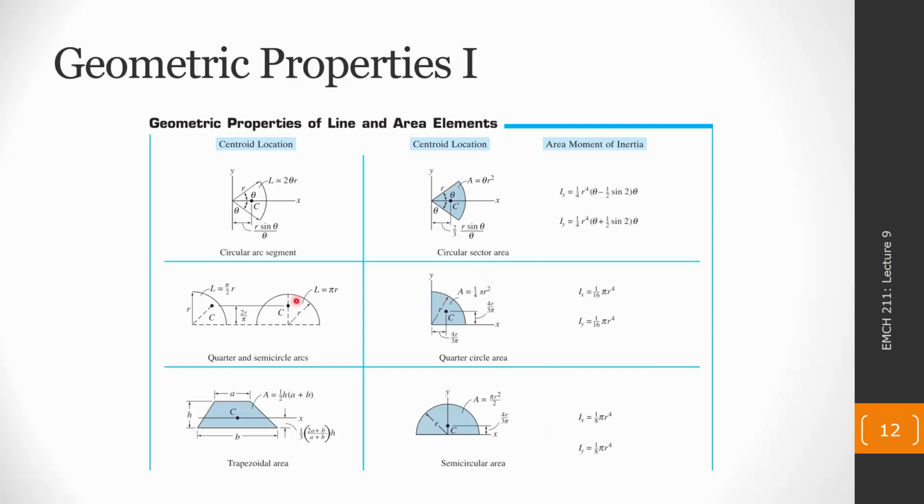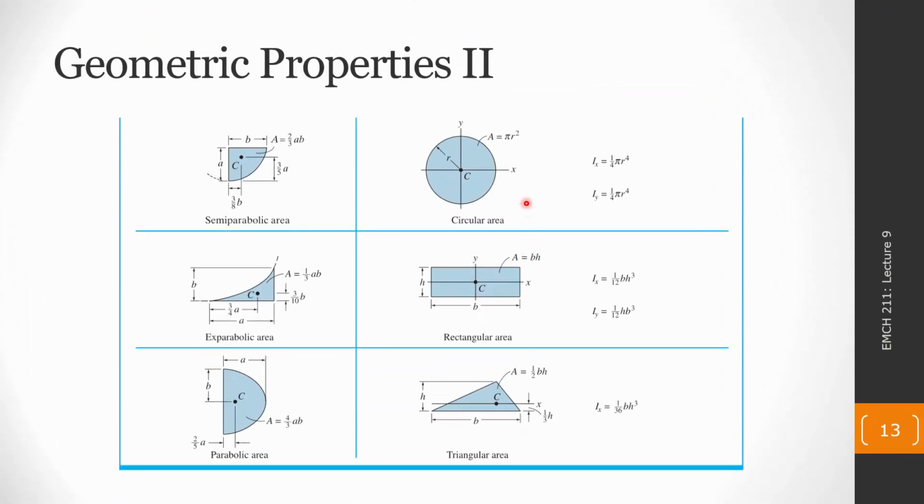So here, a quarter circle. We can see how we can calculate where its centroid is relative to the flat edges of it. And we can find out what its area is. So the area is a quarter that of a full circle, and the centroid from the flat edges is going to be located 4r over 3 pi away. We might see semicircles, very similar idea. The area is half that of a full circle, and its centroid is 4r over 3 pi, 4 times the radius over 3 pi from the flat edge.